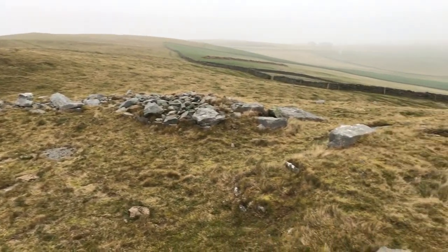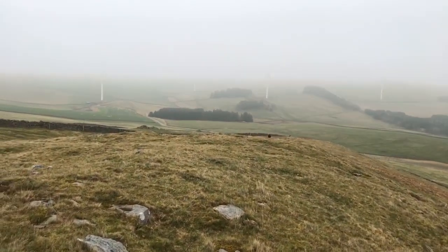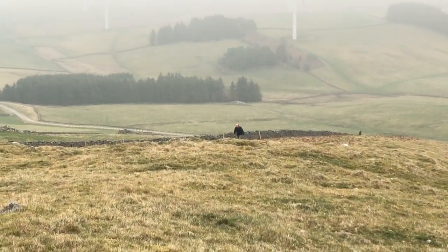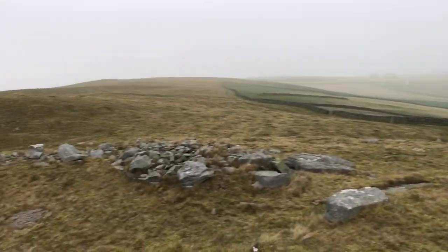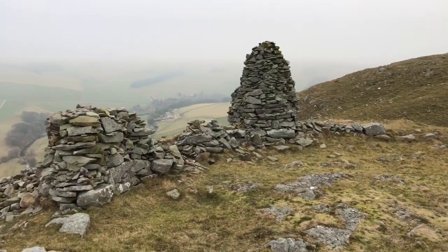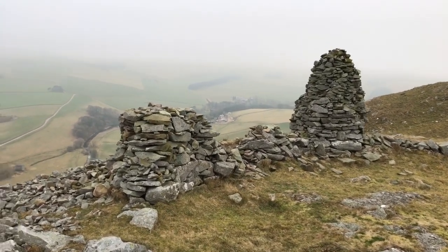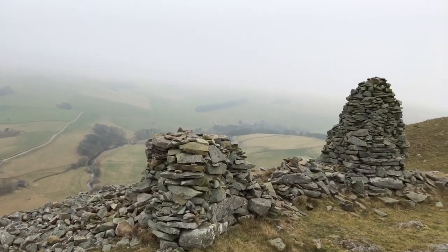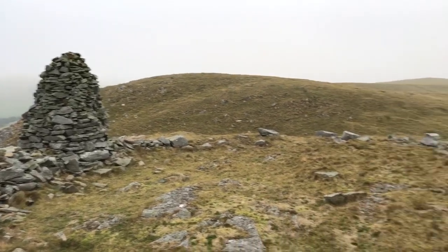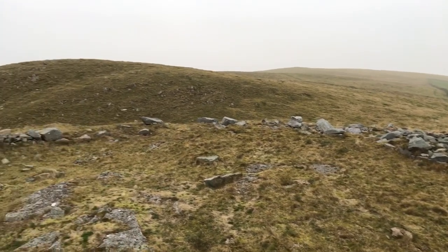And like I said, there's been people here on this hill. Oh, here comes another person. I've never ever seen another person here, but there is another hill walker approaching with a dog, I think. But yes, it is amazing to think there's been people coming up this hill, Celtic people and Roman people, for a good 2,000 years or more. Quite an amazing place. Quite a fascinating place, I'm sure you would agree with me.